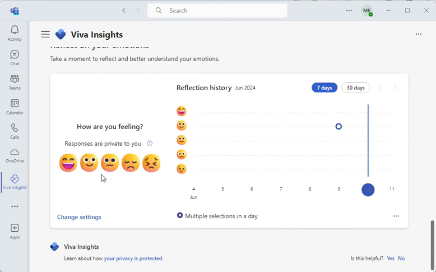Are you feeling very good, neutral, bad, or very bad? So you can just set how you feel at that point in time.